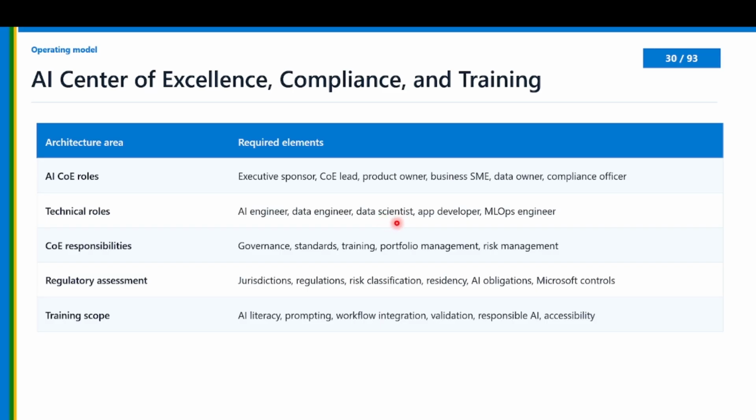Then you need data scientists. Data scientists are responsible for training the base model. They can fine-tune a base model, they can train a base model, or they can build a model from scratch, maybe an autoencoder, a recurrent neural network, a recommender engine, or any foundation model that you want to build at all. Data scientists are the ones that will build it. So you need a data scientist, okay? Because they have deep knowledge of the data.